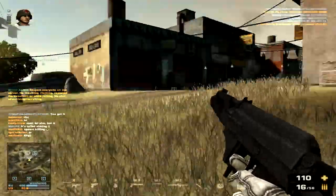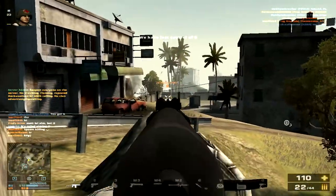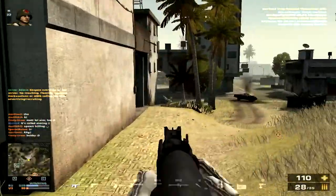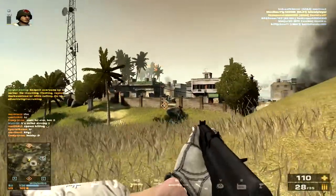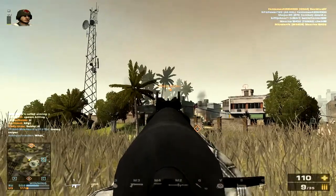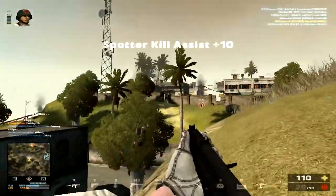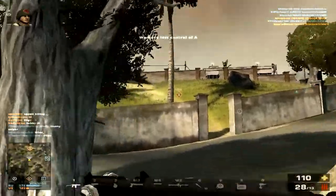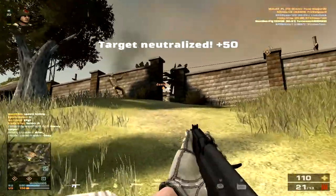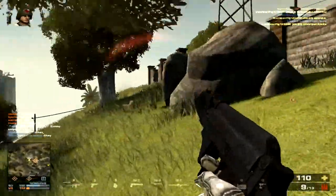Firing deviation, here's where it gets interesting. It has lower deviation than the MP5, which makes it really good to just spray. If you think you can spray really well with the MP5, you will be able to spray even better with this weapon. It is such a good weapon to just tap fire or even burst fire at longer ranges. I do better with this weapon at longer ranges than the MP5 for some reason, I really don't know. And at close range, I'm just holding down the trigger, not even compensating for the deviation, just compensating for the recoil, which is, as I said, not that much. It says it has low accuracy, but it's actually quite manageable.